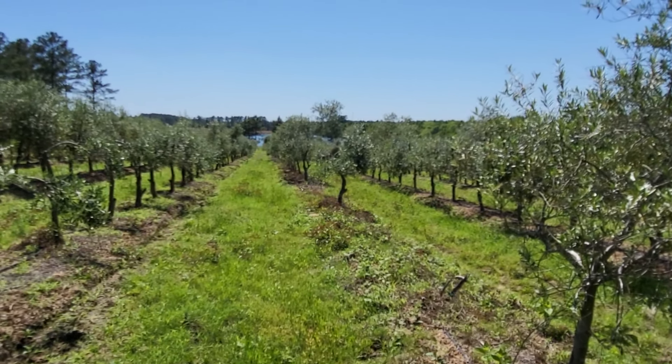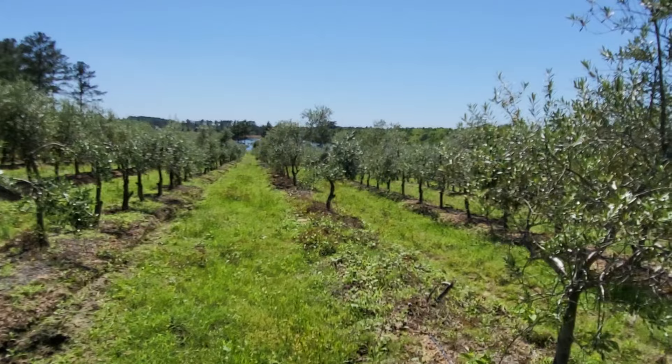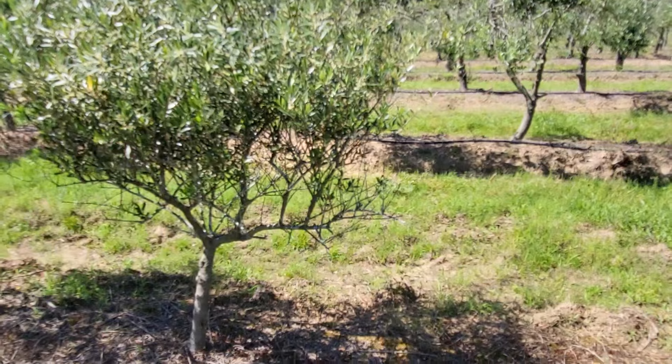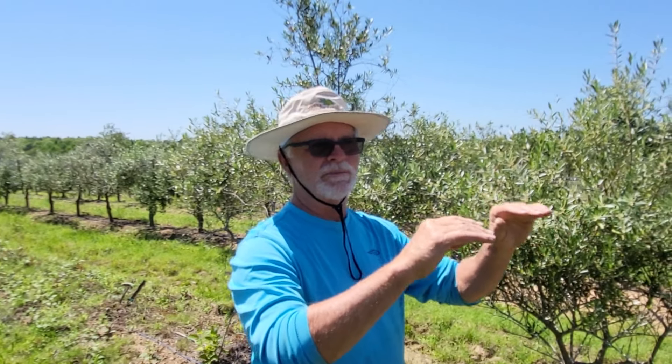So if you're getting some olive trees to plant in your yard or your garden, don't be afraid to plant on flat ground — you don't have to do a mound. A mound dries out pretty quick too, doesn't it? Well, if you've got really wet dirt, you might want a mound. Just about any field, you're going to have some spots where it's drier than others — it's just how the water leaches away from the soil. If you've got clay a foot down the water's going to stay there; if your clay's three feet down, it's going to drain.